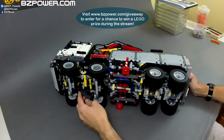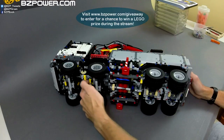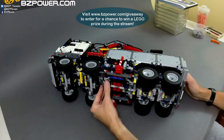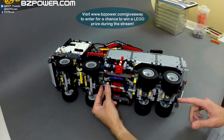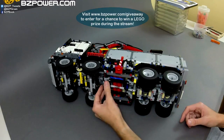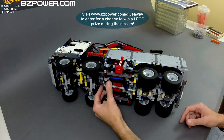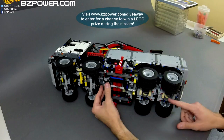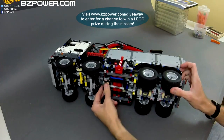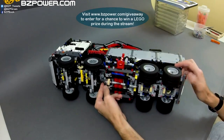Then we can see, not sure you can really see too much from up here, but there is an engine here and it comes down through and you can see the linkage here. There is a drivetrain that spins both of the rear axles. So it's got four out of eight axles as drive axles. So it's a 4x8, I think would be the technical term. And both of the rear axles have their own differential so that, for driving this, I can stop one of the wheels and the other three will still spin thanks to that differential.